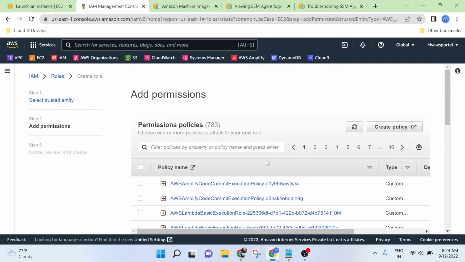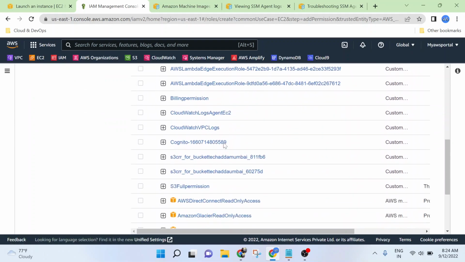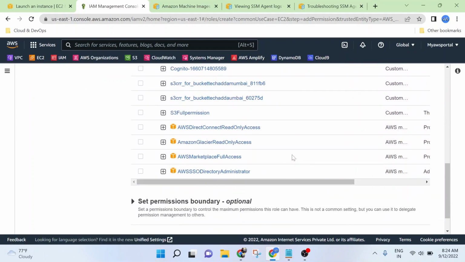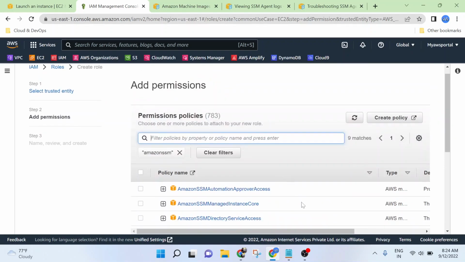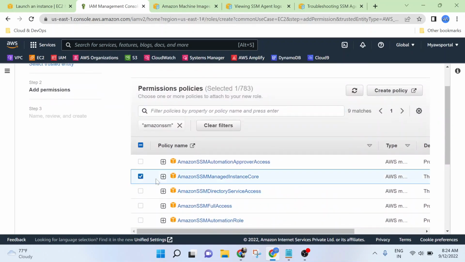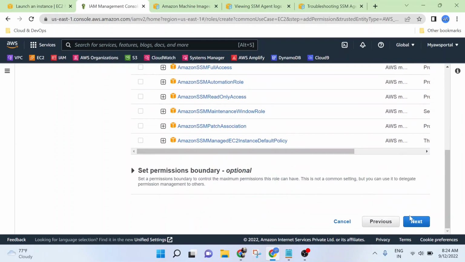Click on next, choose the permission. Here you need to check the core. Select this AmazonSSMManagedInstanceCore policy and click on next.